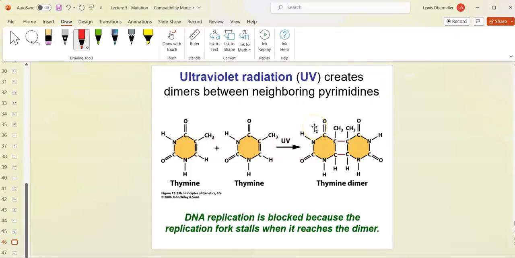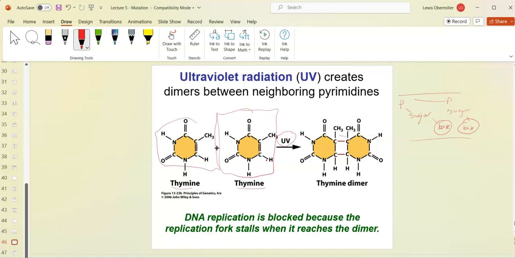Okay, so let's minimize this. We talked about thymine dimers. This is just a review from the previous lecture. So with ultraviolet light, you're out in the sun, getting a suntan. You have two T's in your DNA next to each other. So remember, we have a sugar and then a base and a phosphate. So in DNA, this repetitive sequence is in the backbone, and so you would have a phosphate and a sugar. These are linked together, and then a base. So the bases are on the inside, and if you looked at just the bases, it would look like this. So you would have two T's next to each other.